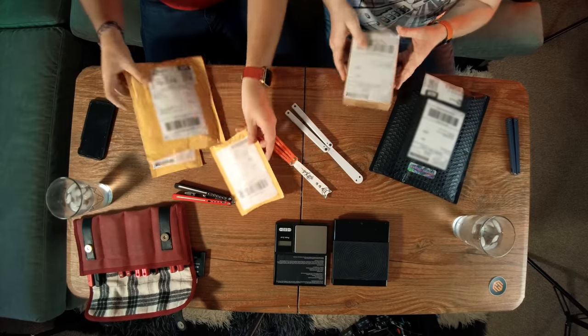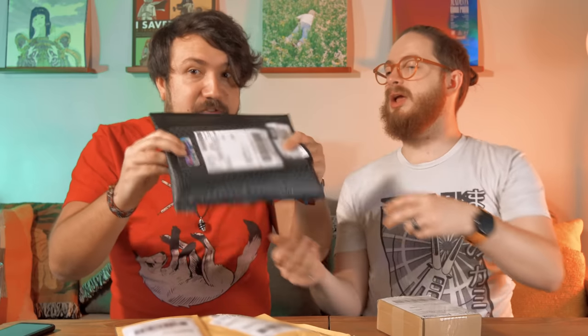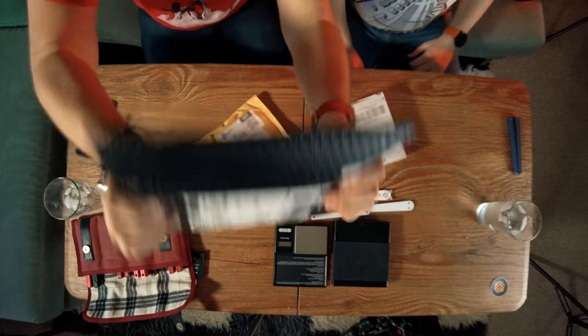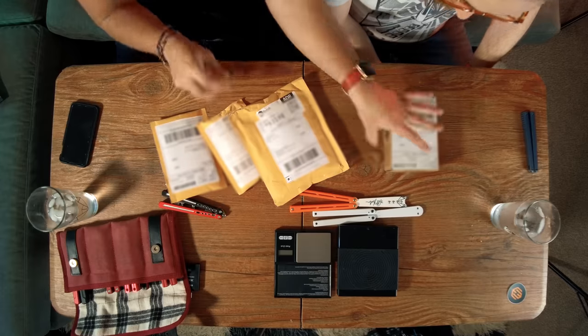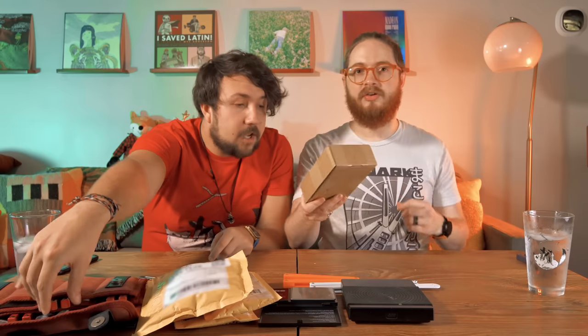Wow. Good job, buddy. Wow, this is a lot of various boxes. I don't know where to start. This is fidget mech. Oh, that has to be the fidget mech. That's a big bag. Saving that for last. So we have a few options. We can either start with a standard package, standard package, standard package, or box package. Box package. Okay, so how do you wanna open it?